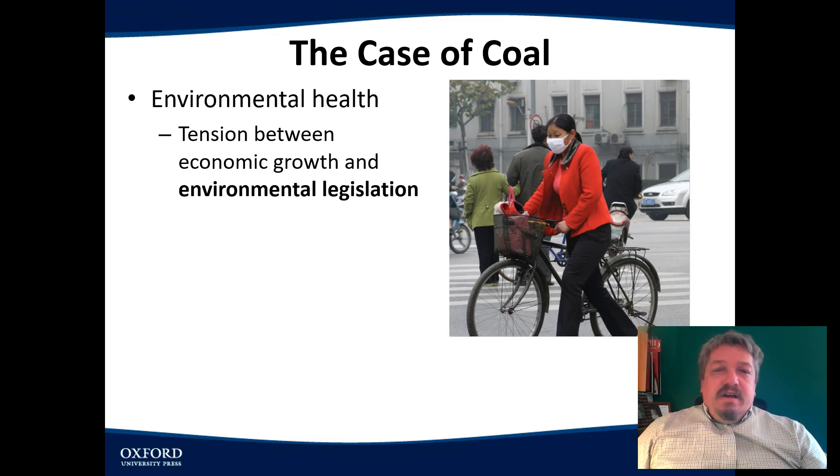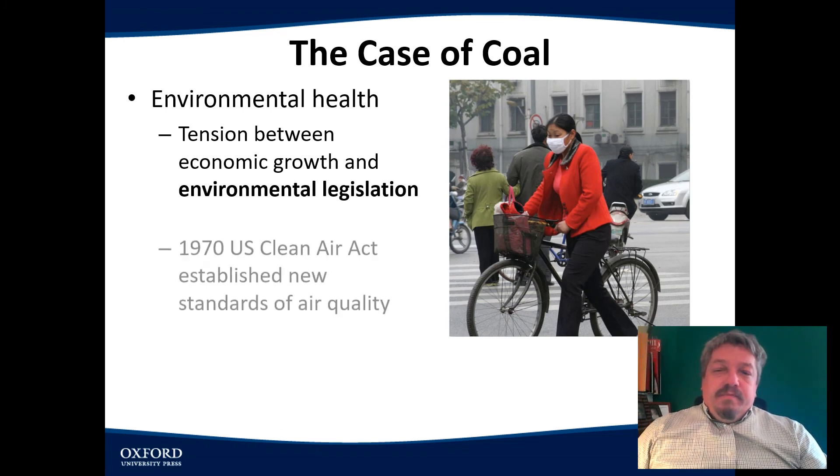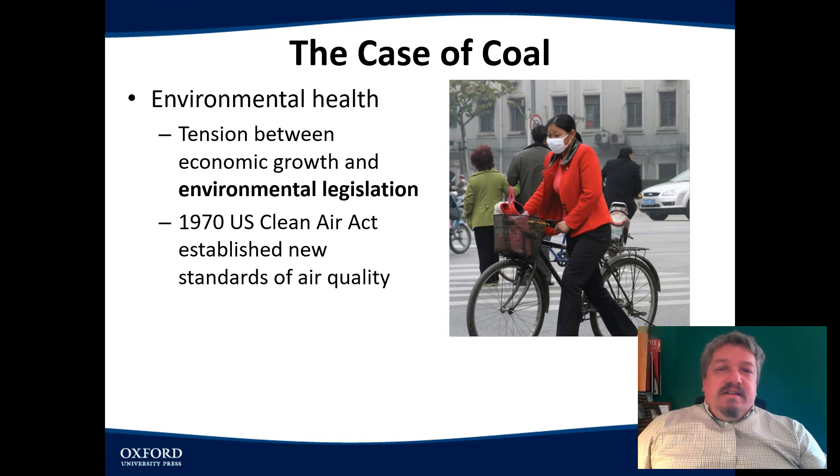In the last presidential election, President Trump specifically said he would use more coal, in an attempt to gain the vote of people who work in states where coal miners live. In the 1970s, the United States created the very first law — the Clean Air Act — that actually established levels of pollution. For the first time, we regulated how much coal could be burnt and what type of pollution could come out. Cars also had to have exhaust systems that cleaned their exhaust.